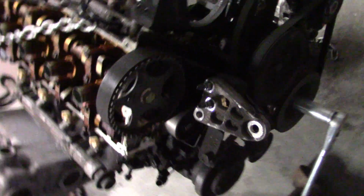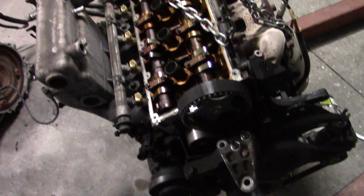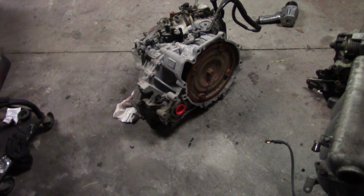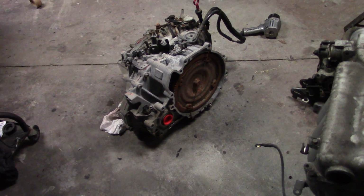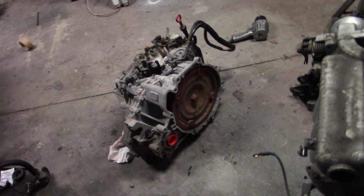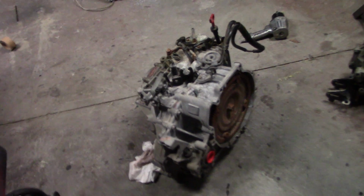So we're going to put one of those on while this is out. It's a lot easier to get to. And some plugs and some wires. I think I mentioned that. Got to clean that converter up. Little mechanic's cloth there on the pilot knob. It goes in the back of the flex plate or crank. It's a little rusty. But that's about it for that. Hopefully this will get back together today.